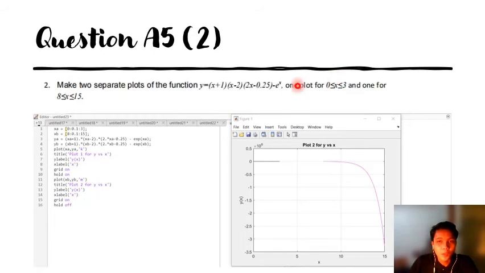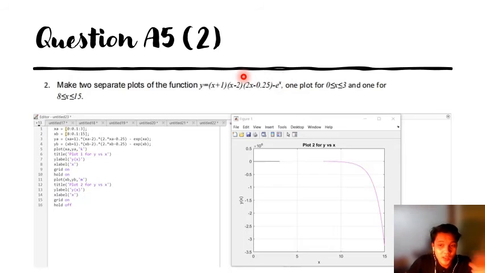So we first need to declare two variables, which are xa and xb. In my case here, I list down 0 until 3 and 8 until 15, with an interval of 0.1 for both ranges. Next, we need to rewrite the same equation.